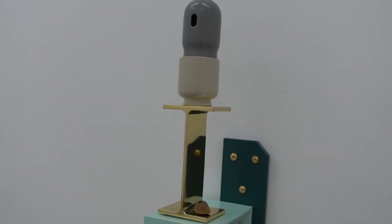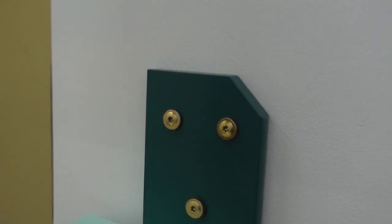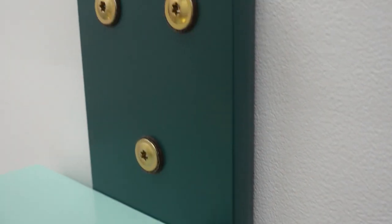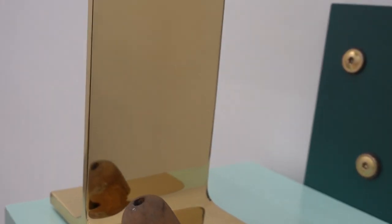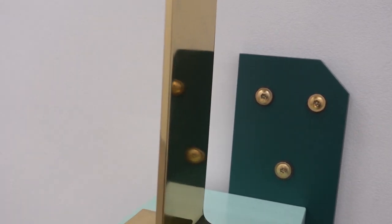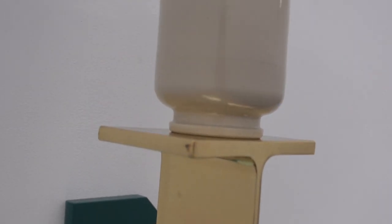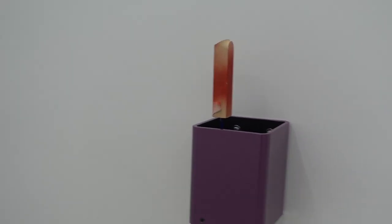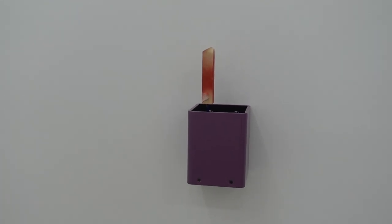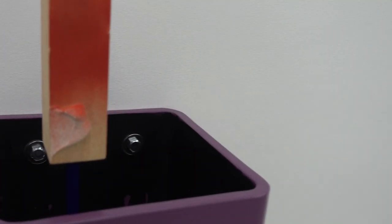Again, I think this is a nice color thing. Yeah, so I've got this kind of OD green wall plate that's bolting it on there, the light mint green I-beam here. And it's interesting the way the polished brass kind of reflects those colors, but gives it a golden tint. Adjusting to life. Powder coat of steel and painted wood.